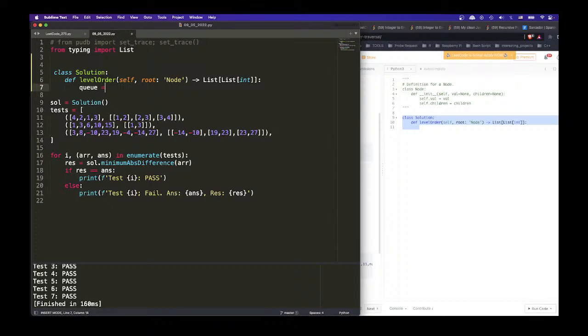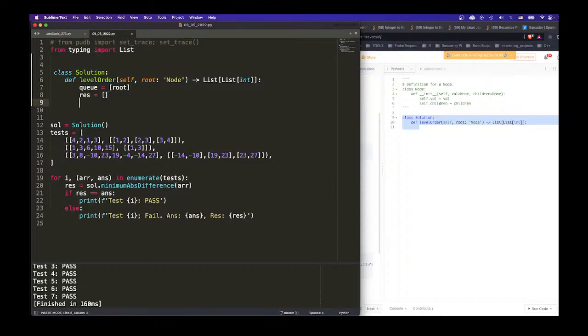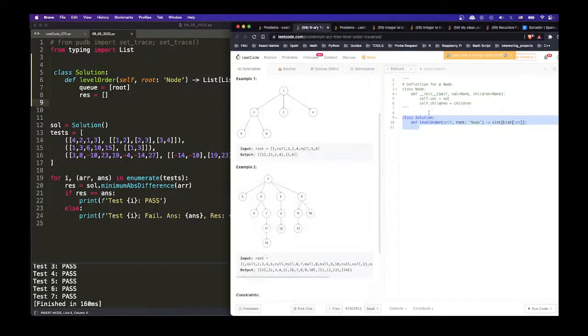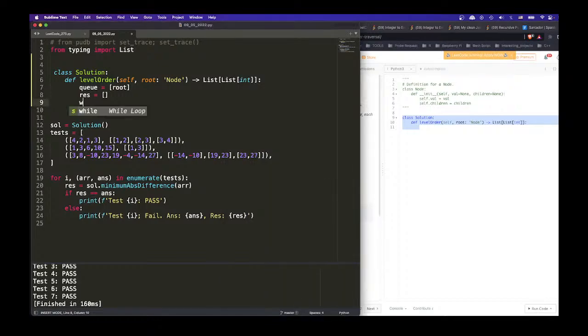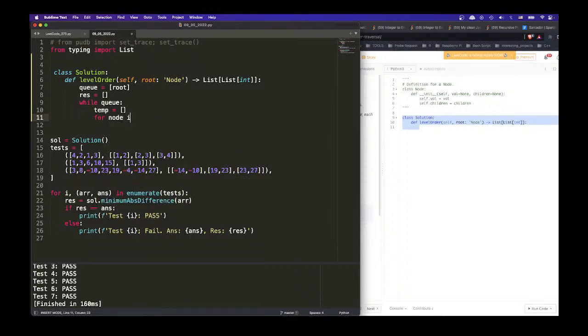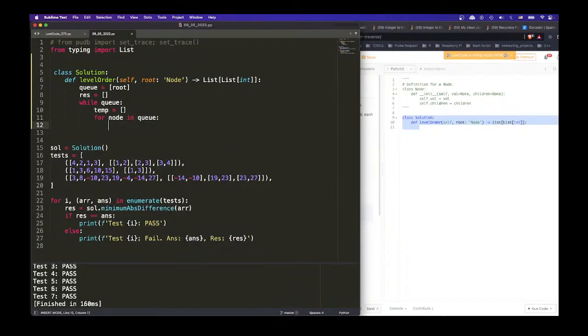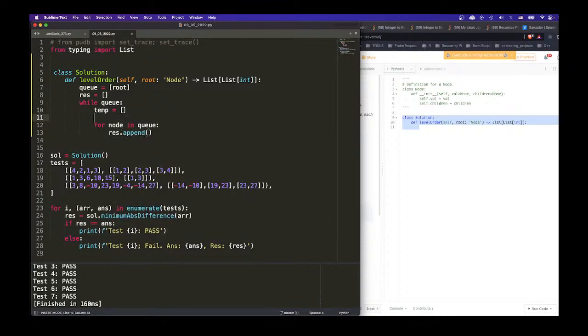Q. Alright. Res. I'll put a root in here. A list of int. That's what we want. Okay. So while Q, temp, for node in Q, res.append temp. Right? I can just do res.append. There we go.